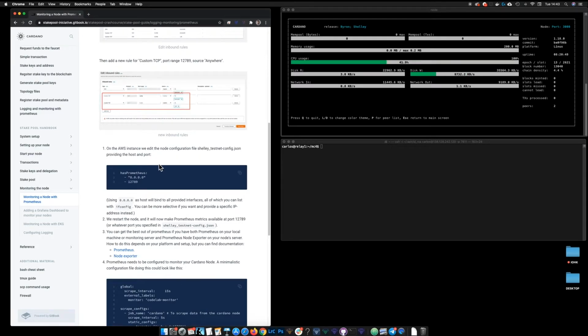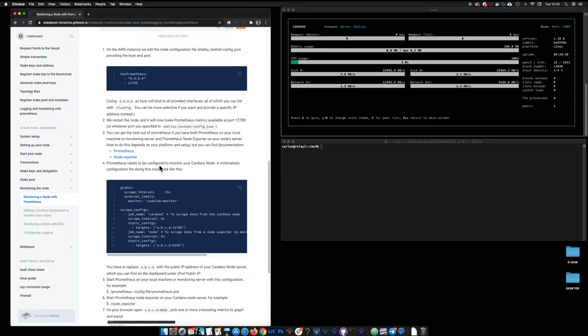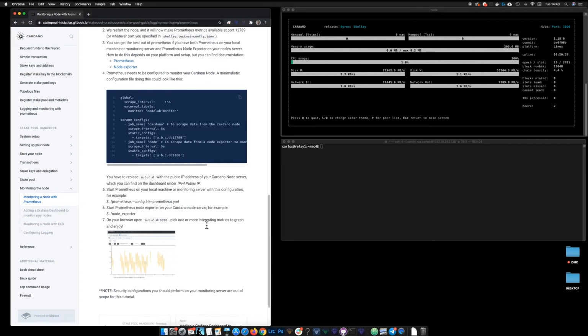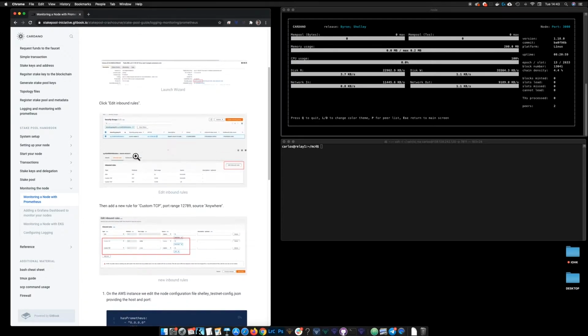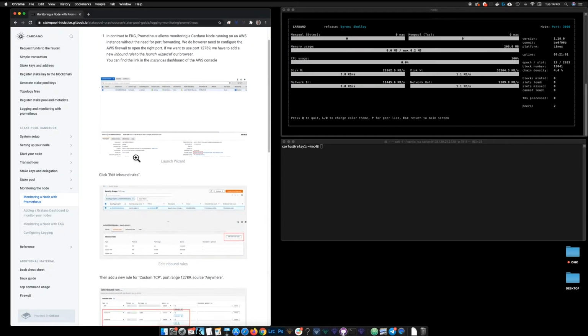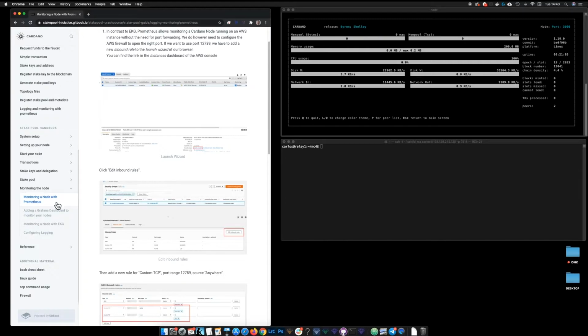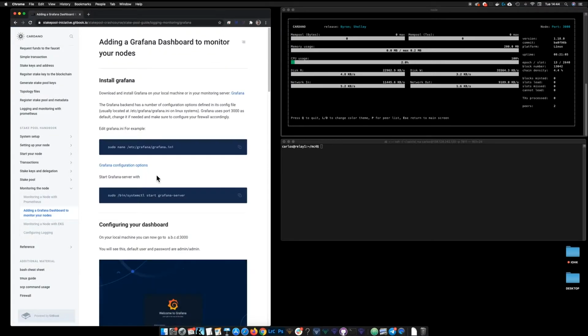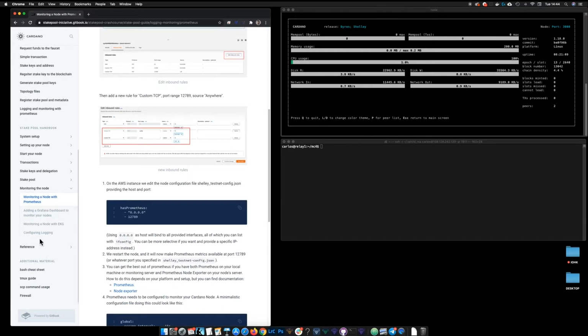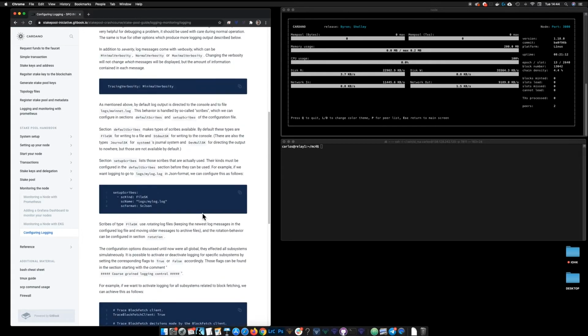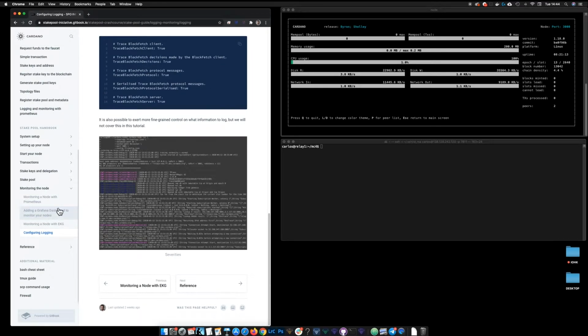And one thing I want to do here is download, I don't know if it is properly documented here. It's Grafana monitoring configure, probably here in the logging section. I'm not sure where I put that.